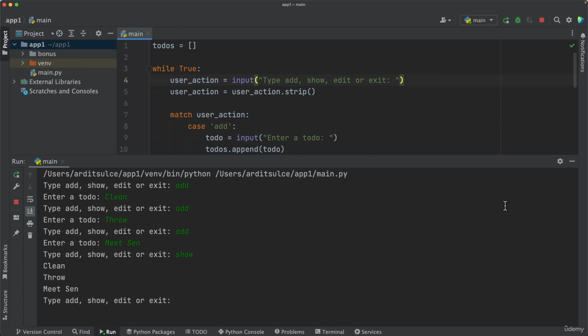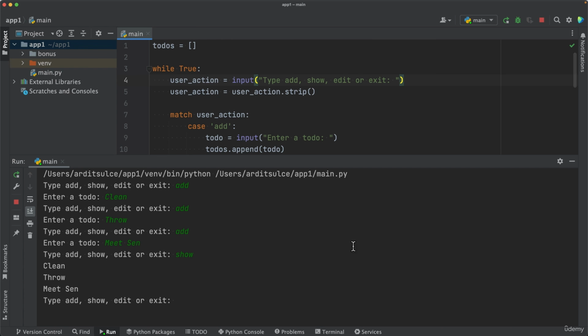Hey, welcome back. As you have noticed throughout the course, we have been doing two main things, which is adding new features and then improving the user experience. So these are two phases that you have to go through over the development life cycle of your program. And in this video, we will be improving the user experience again.